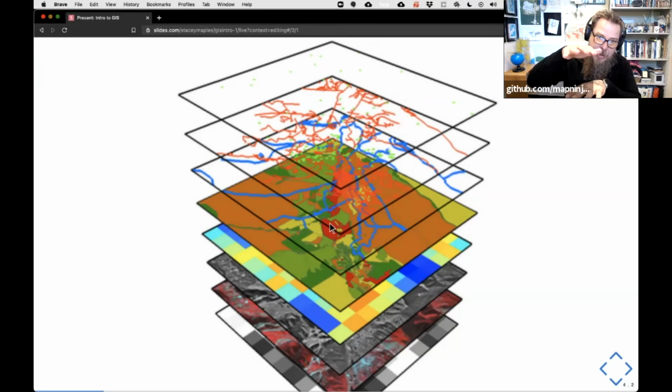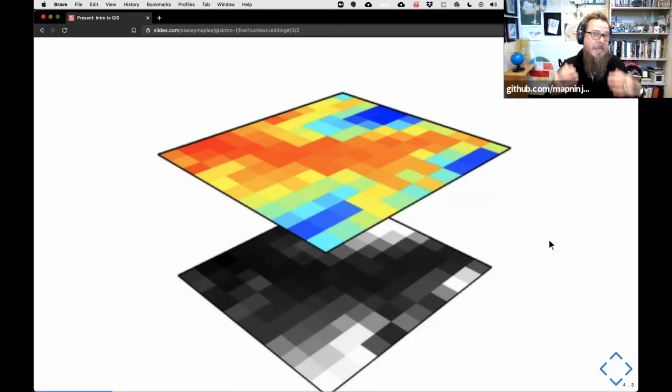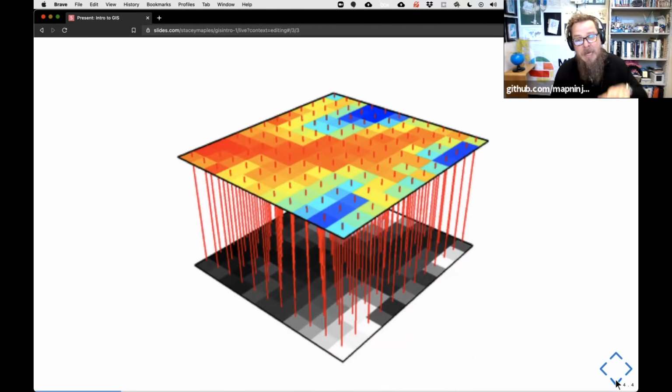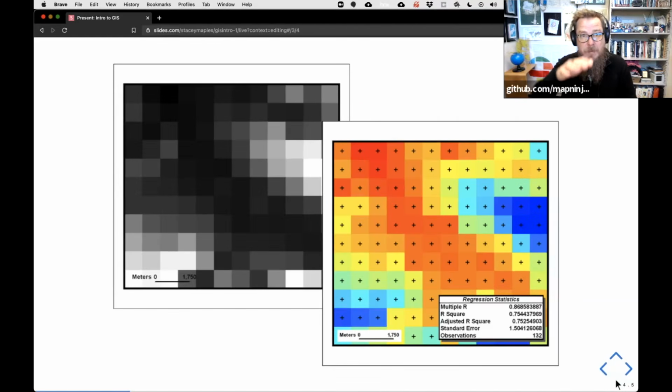And what that allows you to do, when you co-locate all of that data against one another, is to analyze across those layers in geographic space. So we could take two layers of data, for instance. We could take climate data, temperature, and elevation data, and co-locate them with one another in geographic space, and then sample across those two data sets in the same exact places, and then produce an analysis from those sample points. And in this case, just a simple regression analysis on the relationship between elevation and temperature.